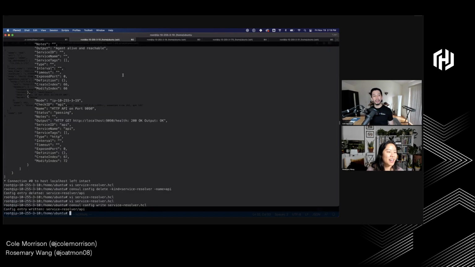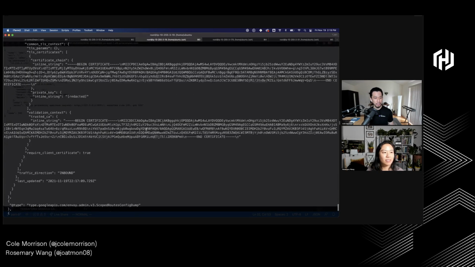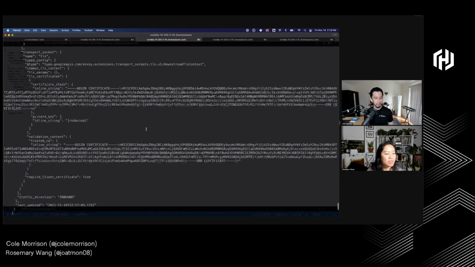Exactly, because we're going to come back. I'll ask around and we'll come back to this and see if there's something we're missing. But yeah. All right. So let's go back once again to the API console config API.hcl. I just wanted to see real quick what the thing looks like in here.